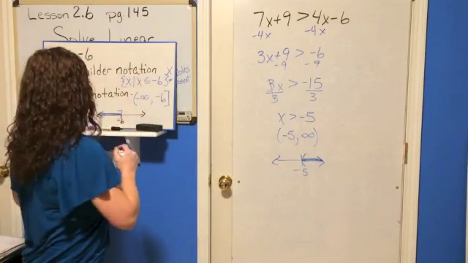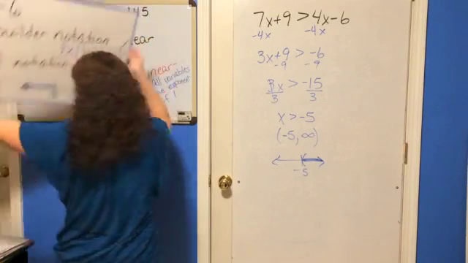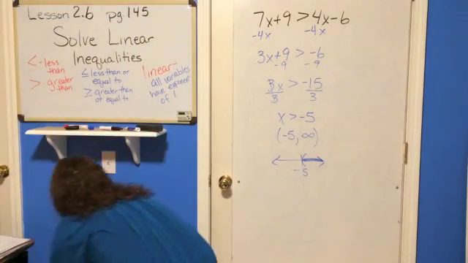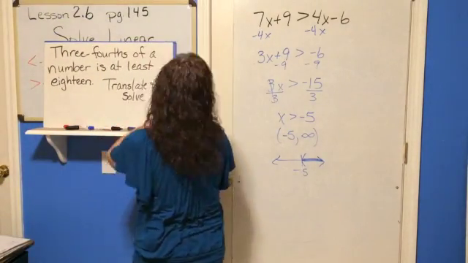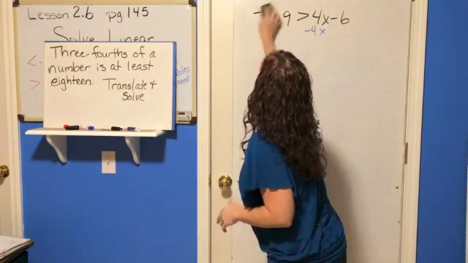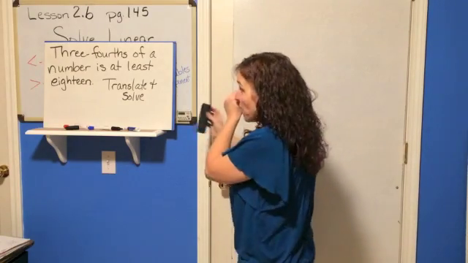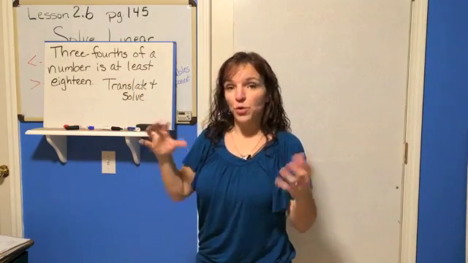All right, here we go. I have two more things. The next thing is this. You can solve this type of problem even if it's written out. So on page 150, you will find a little chart of terms that you can use for greater than or less than.